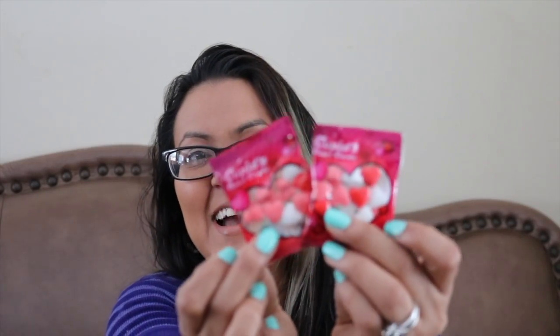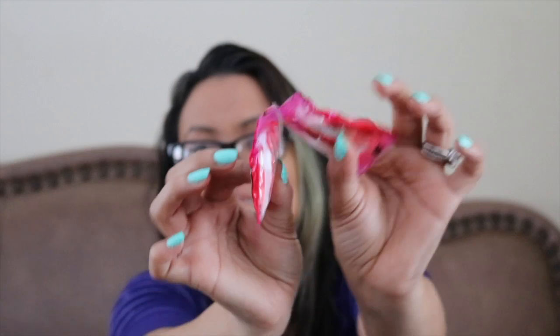There's a cute little baggy — she sent like cute little Valentine's Day treats in there. How adorable! Candies — I love Sweet Tarts. I think these are like the Sweet Tart hearts. It says 'Cupid's heart candy.' That is so adorable. Thanks so much Gracie's Loft for having a giveaway — thank you for my prizes, I loved everything.